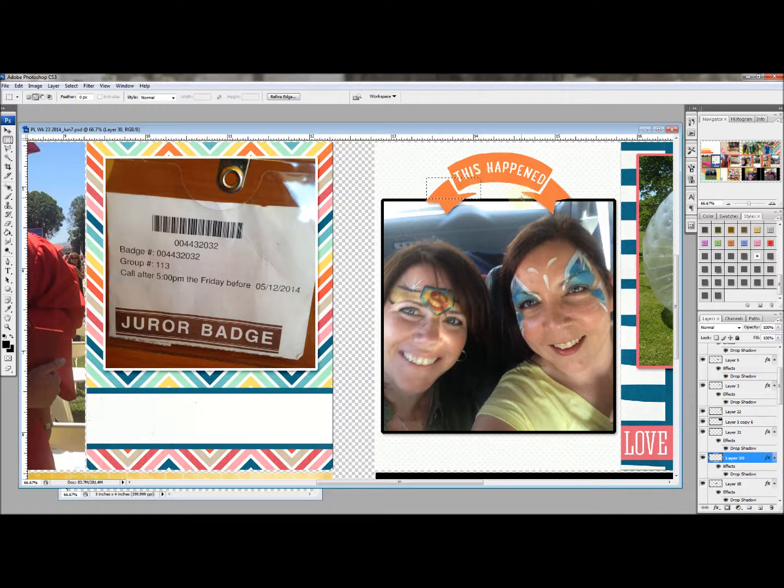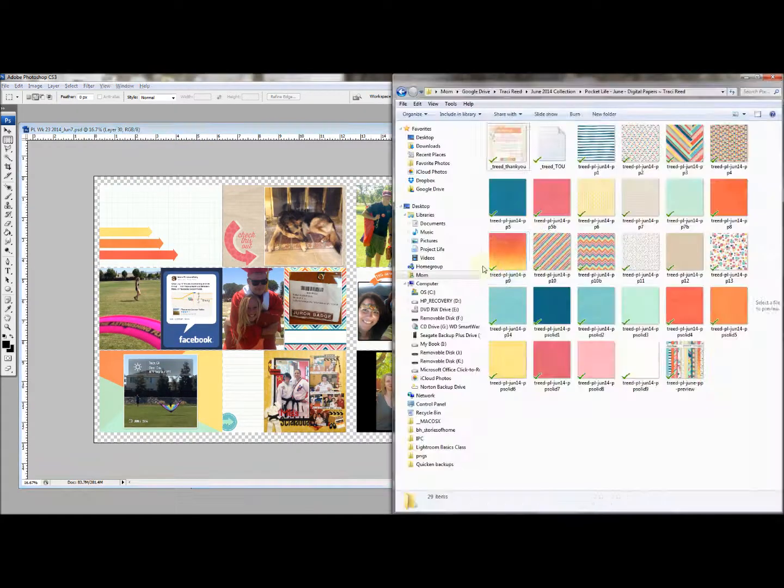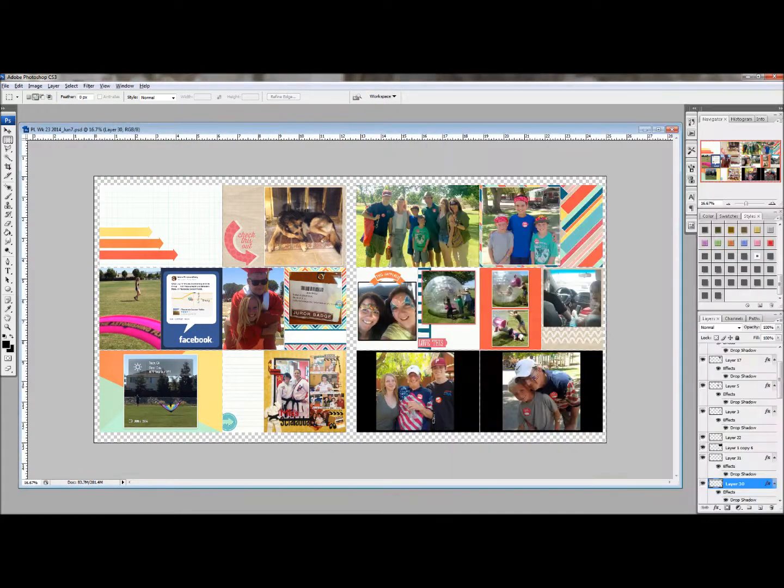And then what I'm doing now is just removing the portion of the shadow that falls on top of the top border of the photo to make it look more realistic. And right there, I took a little too much off, so now I hit Control Z, one of my favorite shortcuts, backed up, and then redid it so that little black line wasn't showing.